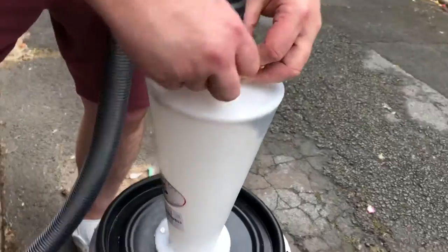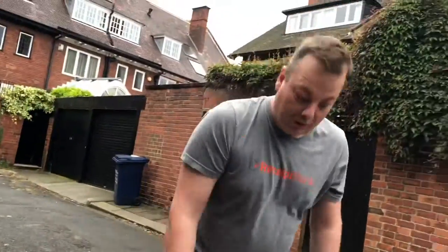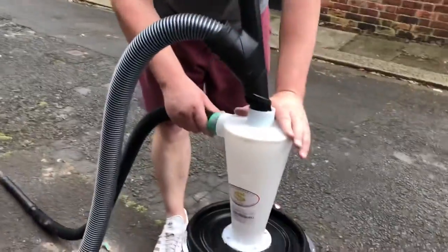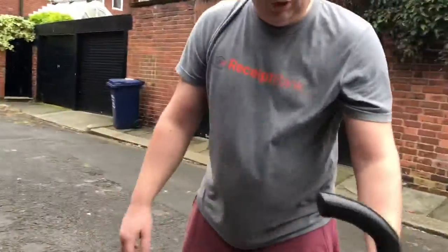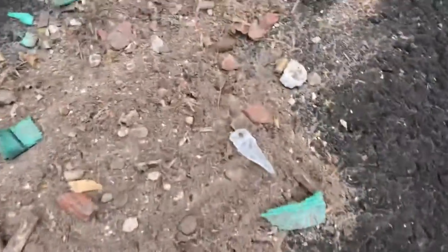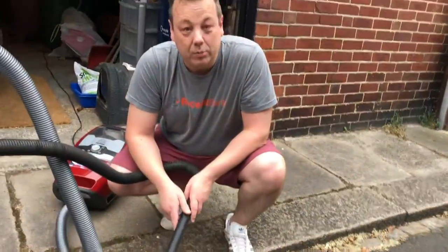So just a bit of rubber mat, which I've chopped up. It's not absolutely airtight, but it's certainly good enough. Same again, just on here to get a whole bit of gnarly Hoover cord on, put that in. Let's see, we've got a big pile of rubbish on the floor. We'll turn the Hoover on. I'm going to Hoover this up and show you how much actually goes into the Hoover, the vacuum, when we're finished.